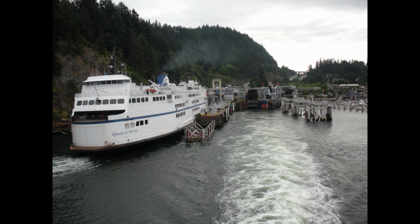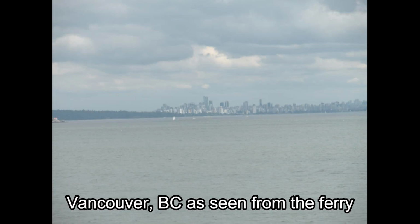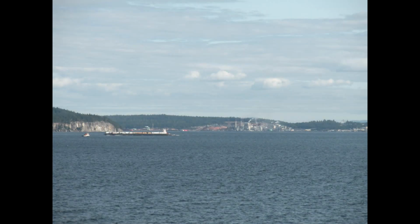After traveling down Duffy Lake Road, we had made it to Vancouver. Now it was time to catch the ferry over to the island where we would continue our trip. These ferries are great. They're very well equipped. The trip is smooth because the entire area is protected by the mainland and the island, so there's no big waves to worry about. No seasickness from either of us, fortunately.